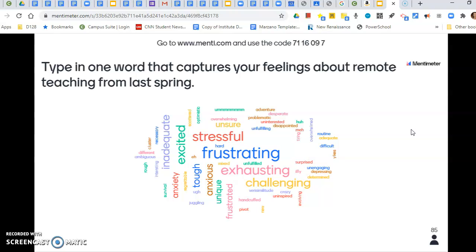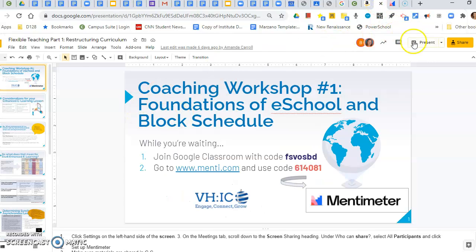We acknowledge that a lot of the feelings were stressful, frustrating, exhausting, and challenging, and we just paused to acknowledge that that was completely understandable, that the task and challenge of e-learning in the spring was quite difficult and taxing, but that we have a lot of resources working in our favor this time: time, support, and wisdom and guidance that we've learned from having tried this in the spring. So we began the presentation with some renewed energy to make this really successful.